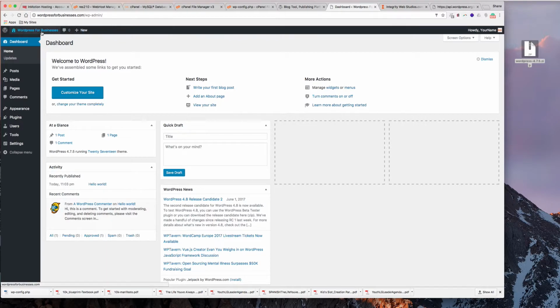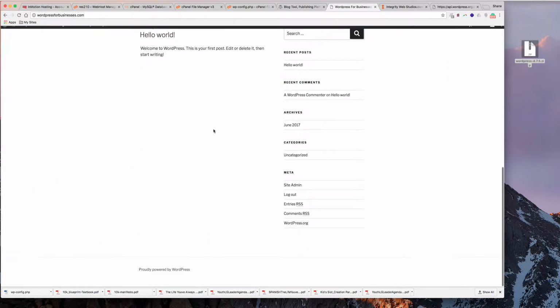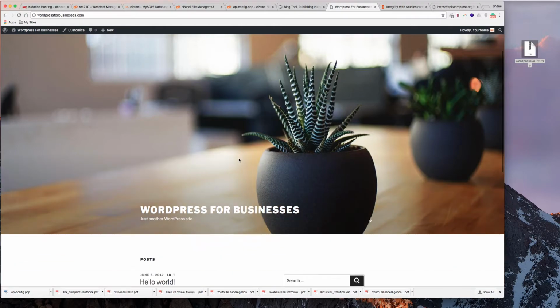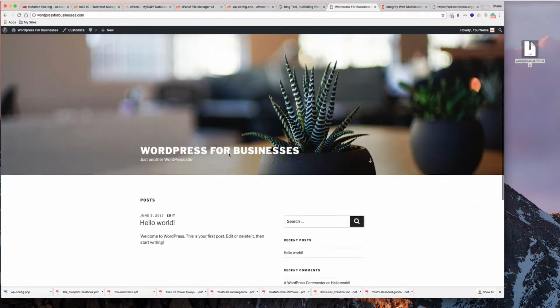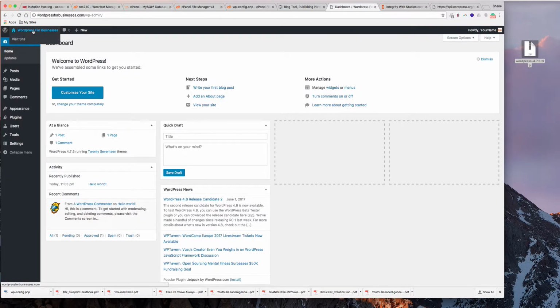So if we go to the front end, meaning the public facing side of the website, what the world would see, you can see we now have a web page up. This is utilizing the 2017 default WordPress theme. Every year they release a new one, and it's very basic, but here we have done it. This black bar is only visible whenever we're logged in. The regular user will not see this unless perhaps you gave someone access. With that being said, it will be at the top here, so that's how we know that we're logged in. So clicking on the name from the front end will bring us to the back end, and vice versa.